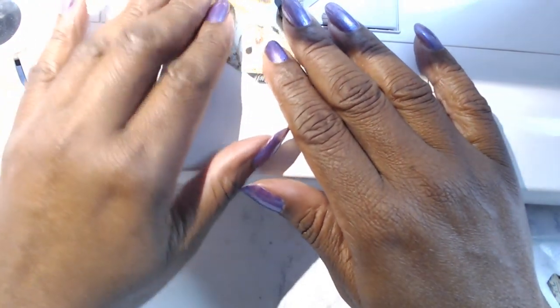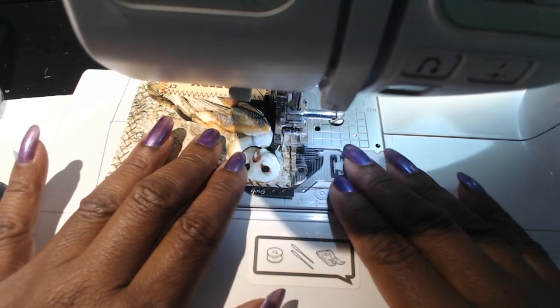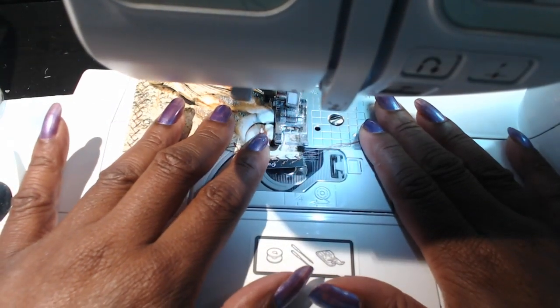All right. I like this stitch. Oh, y'all can't see what I'm doing. Sorry, I forgot.